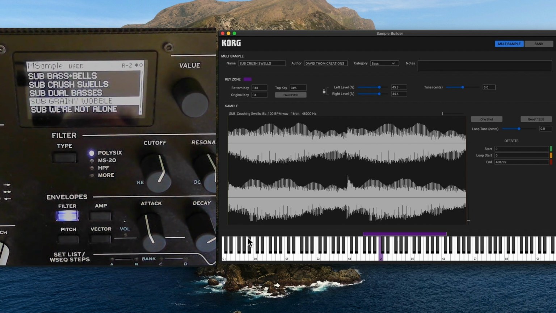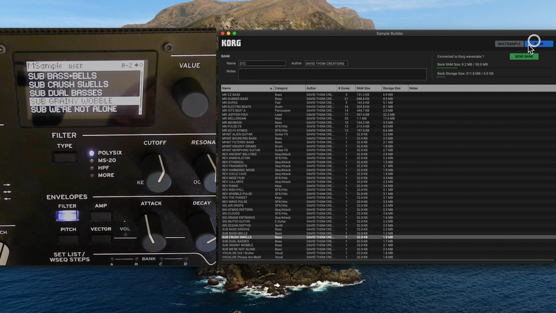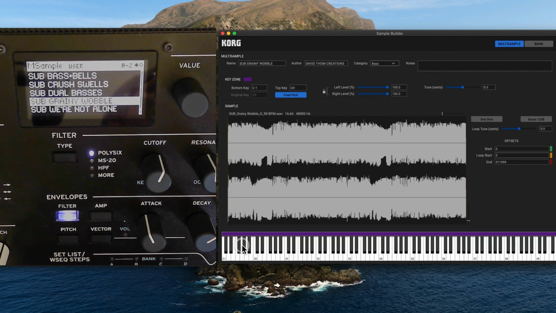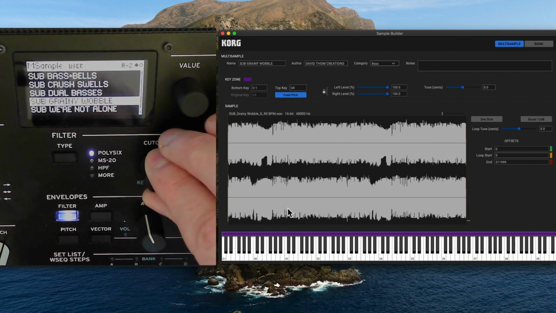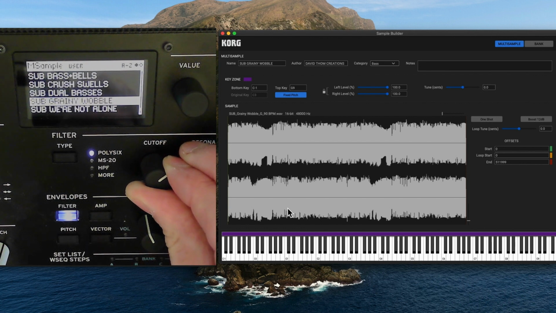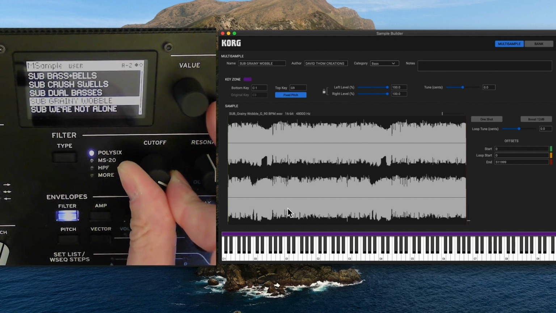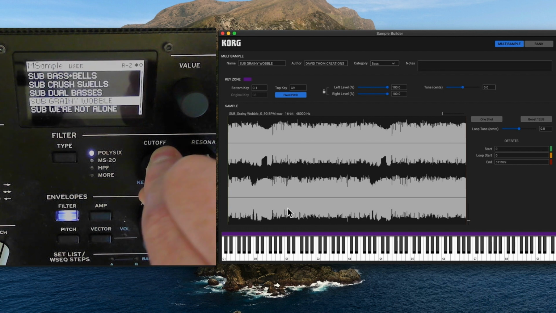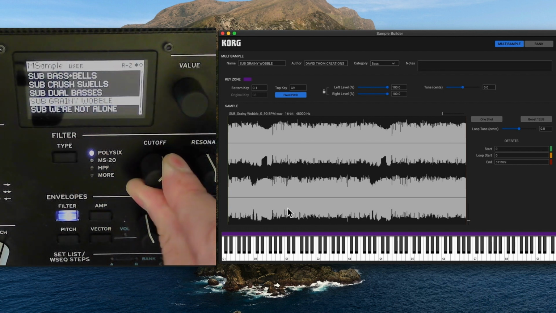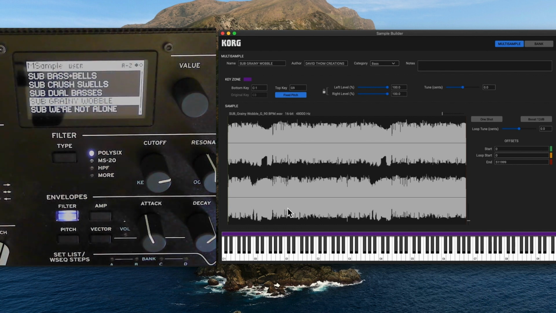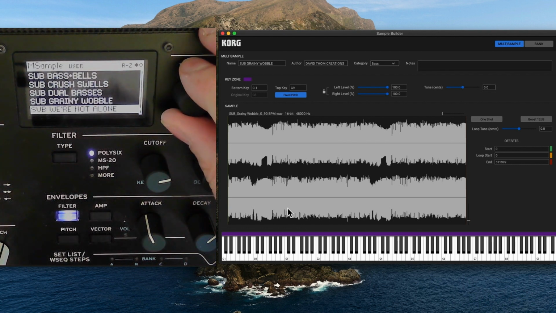Grainy wobble. Let's have a look, see what grainy wobble's all about. Right, here we go. Let's go. Yeah. And last but not least, we're not alone.